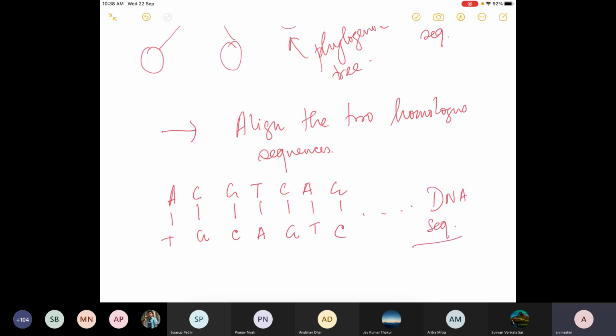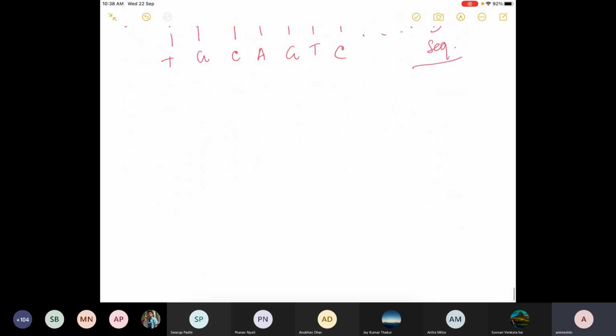Okay, now at some point in time, a mutation can take place at any one of these sites, and this might be an insertion, might be a deletion, might be a substitution. Okay, and therefore the sequence might change, and the sequence might change so drastically that they become very, very different from one another, at which point they are called homologous sequences and are part of two different species.